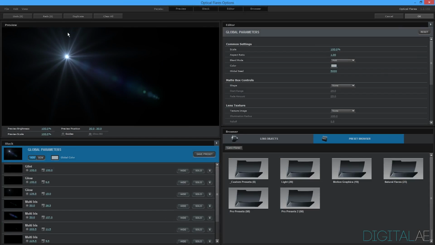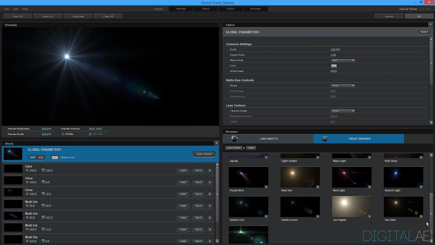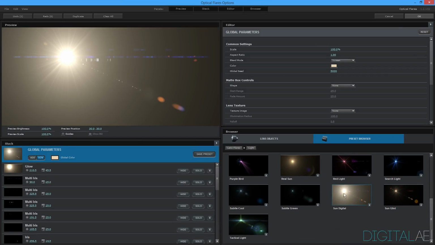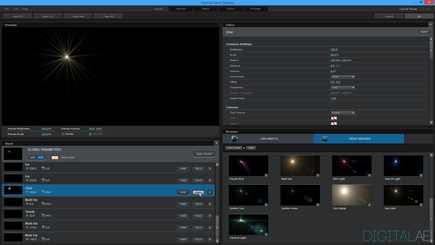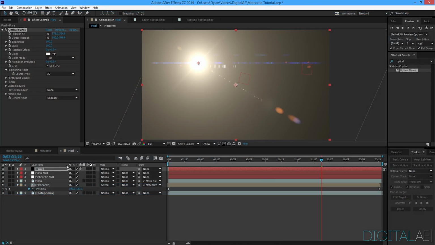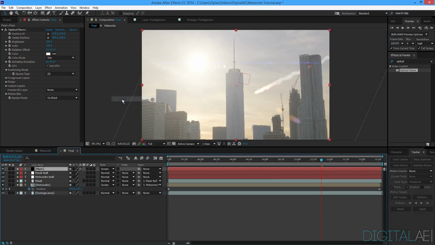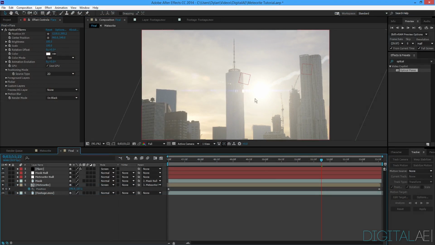I'm also going to go to options, light, and pick a preset right here. For me, I'm going to select Sun Digital, and I'm also going to go down and get rid of these beams, or this glint if I solo it. So I'm going to get rid of that. Click OK, and then I'm going to set the mode to screen so it blends. And as you can see, if I put this over, it looks like a realistic meteorite. You can make the brightness of this flare really bright if you want it to be a bit more realistic.